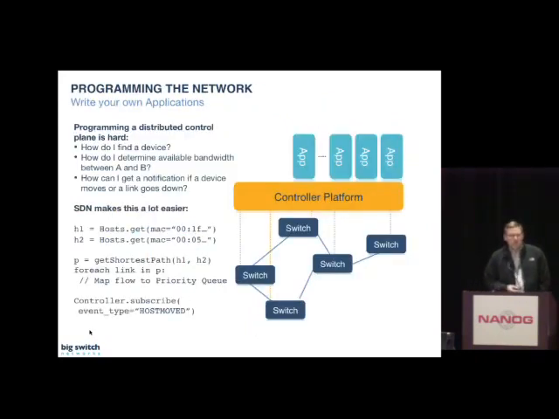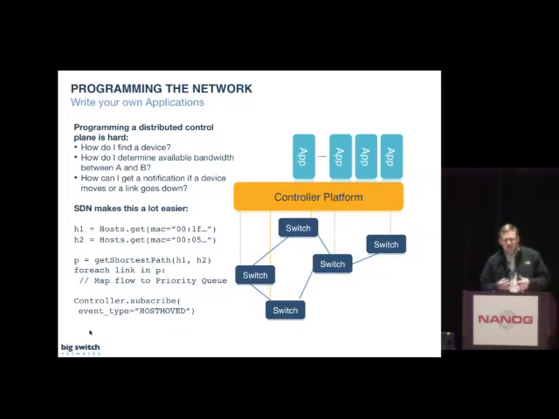The other thing you can do with an OpenFlow controller is write your own applications. So here's a little bit of pseudocode to show what you can do. In general, programming your network directly with OpenFlow tends to be hard because you still have to talk to every separate network device individually. You have to worry about what if they go down, what if they reset state, and making sure you converge in terms of the intermediate state that you're gathering.